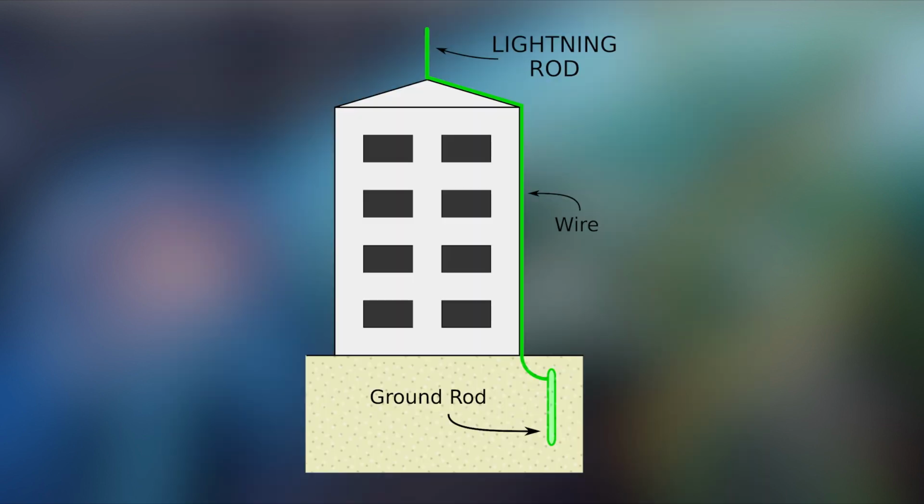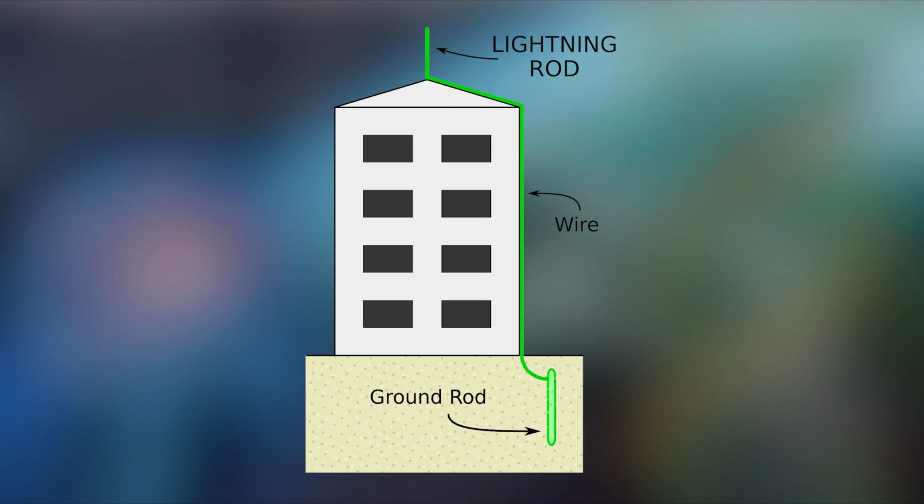Lightning rods, you've probably seen before. These are basically small conductors which are placed on tall objects, often buildings, sometimes trees, which serve to protect the building in the event of a lightning strike. So the idea is that if the lightning is going to strike the building, it will preferentially strike the rod. Remember, it follows the path of least resistance, and the rod's closer to the sky than the rest of the building, and it's also a conductor, probably a better conductor than the concrete or whatever else the building's made from.